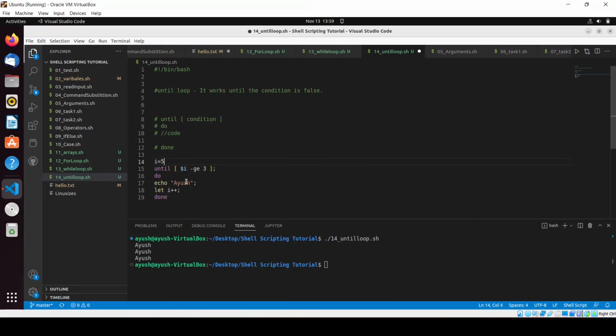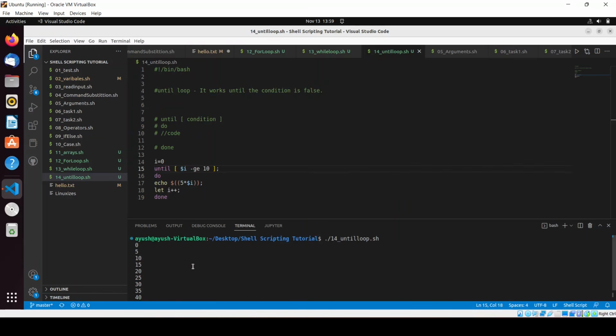You can write the expression here: dollar, parenthesis, and you have to provide the number, any number, 5 into dollar I, and here just do 0, and here you provide 10. Okay, and I hope it should run.